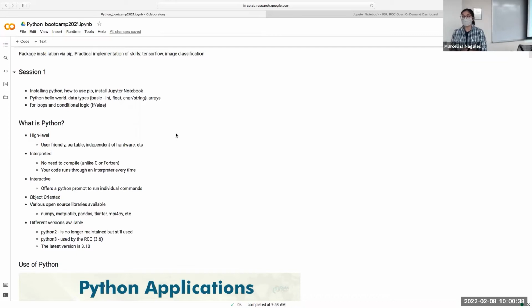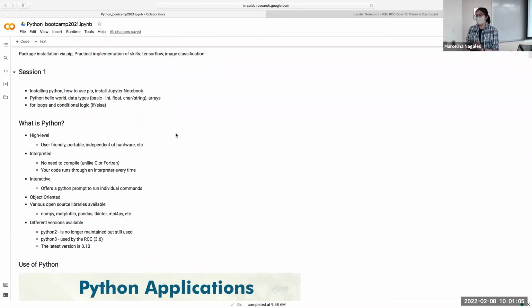So there are differences in syntax, and there are differences in what happens when you divide integers, storing strings. There are a lot of distinct differences between Python 2 and Python 3, especially in the coding aspect of it.